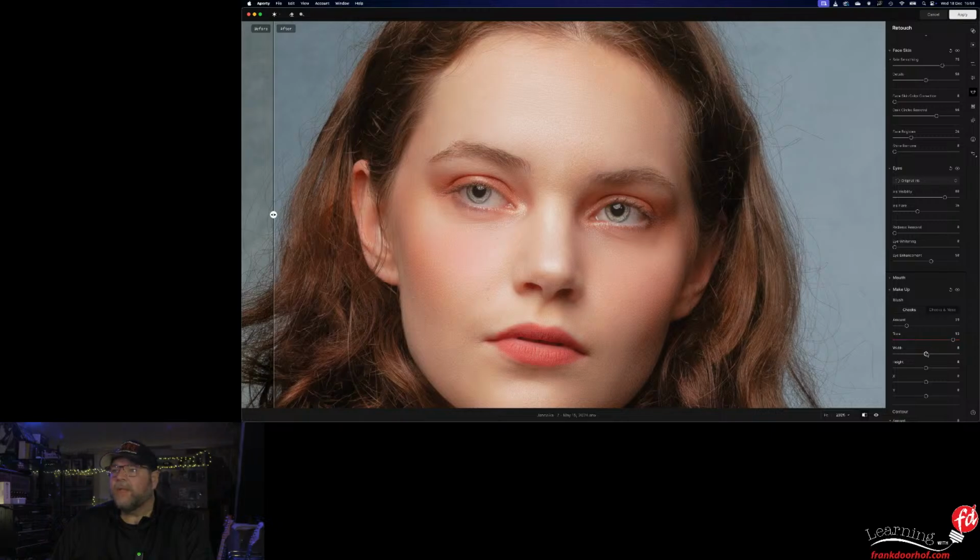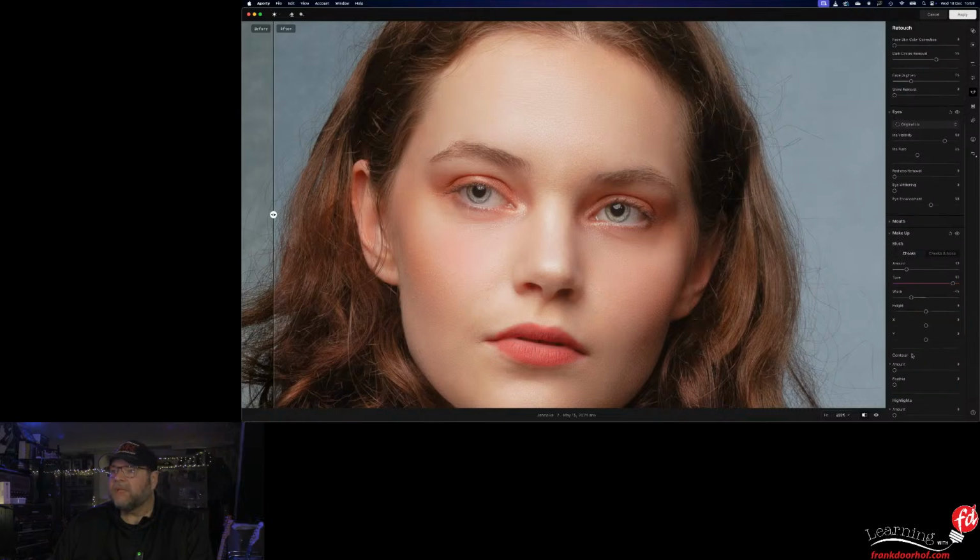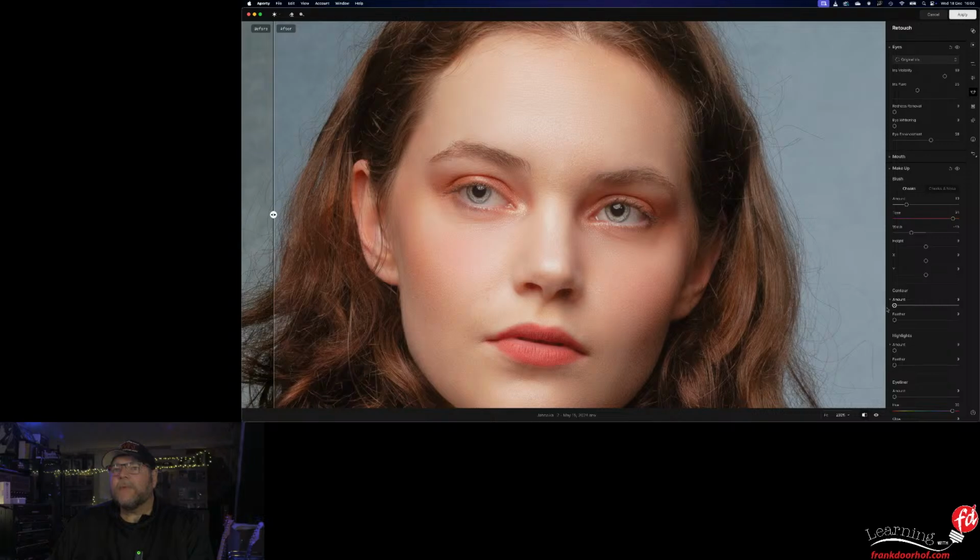Tone is okay. Change the width and the height. There we go. Nice. Contouring. Also in your makeup, as you can see here, just enhances the shadows. This is all stuff that a good makeup artist will actually do for you. But hey, if you can't afford a good makeup artist, this is awesome. Now you get nice shading in the face of the model. And look at the difference it already makes now. This is really nice.